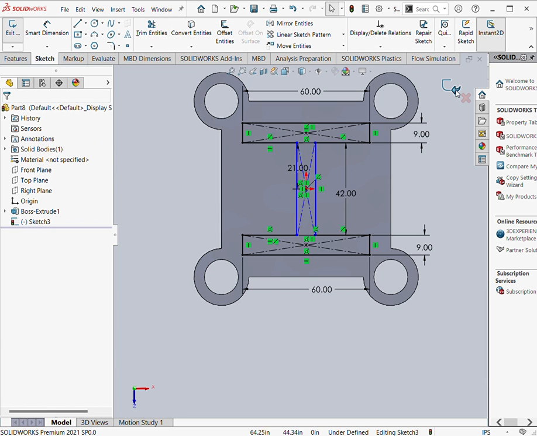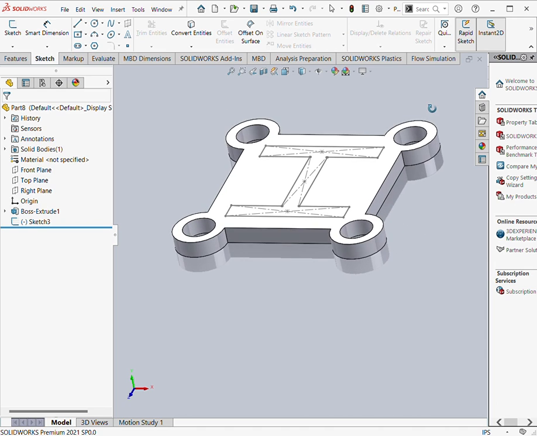So in this way you have completed your H cross section profile on the upper face. This H section profile you have now. You need to protrude it.